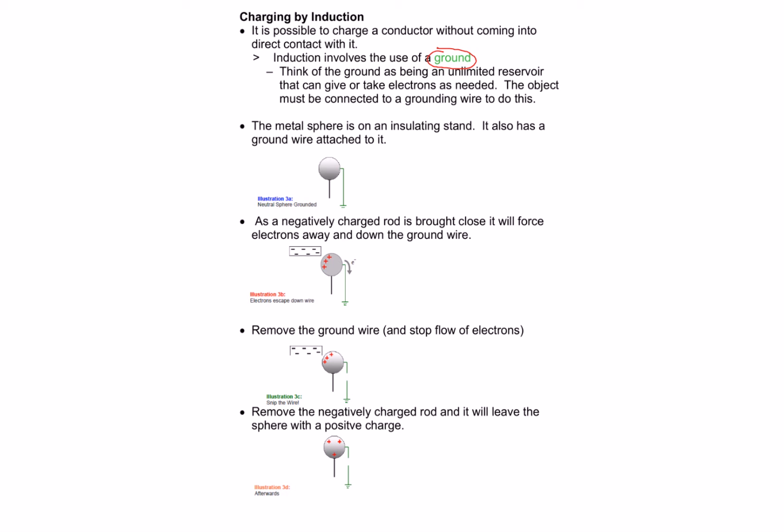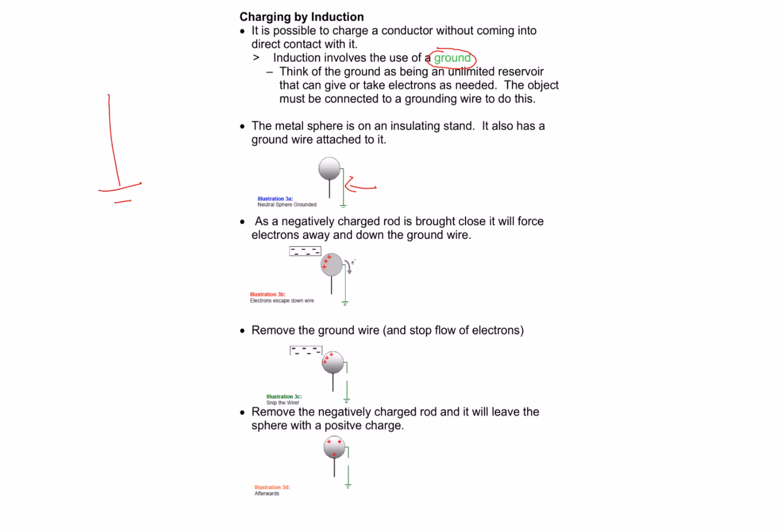So the first thing is we're going to do the exact same sort of scenario. We got a metal ball again, but now we're going to attach it to the ground. You can see in the diagram it just shows it by a little wire that's touched. And usually to show that it's a ground wire, we just do those 2 little lines at the bottom, and that indicates that it's a ground. Okay, so we've got our grounded object.